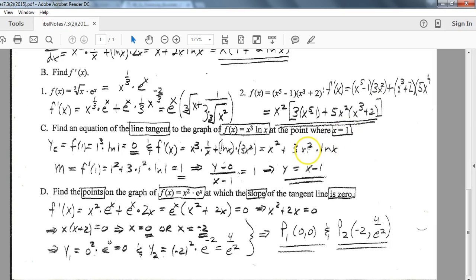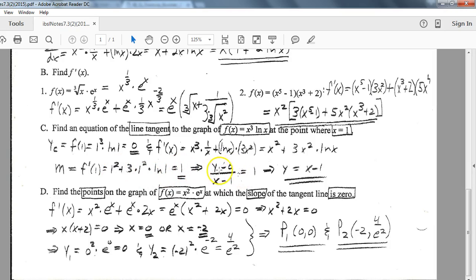So if I replace those with 1's, again, if you simplify all that, this is what you're going to come out to. So because the natural log of 1 is 0, from here all the way to here you get a 0 plus 1 to the second. So that's where you get your plus 1, and so that becomes our slope.